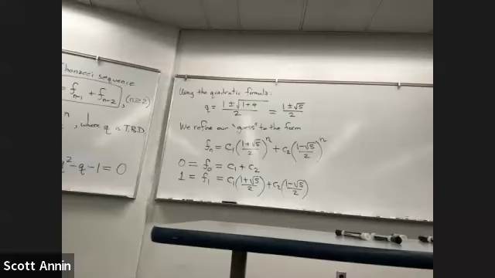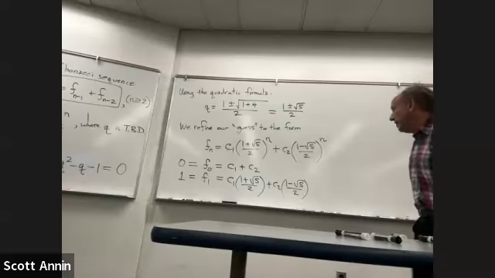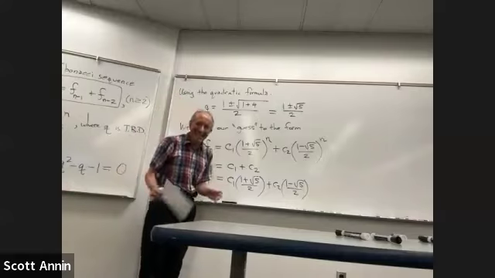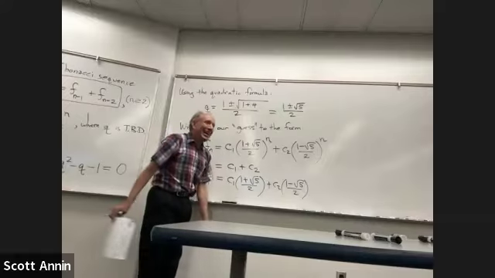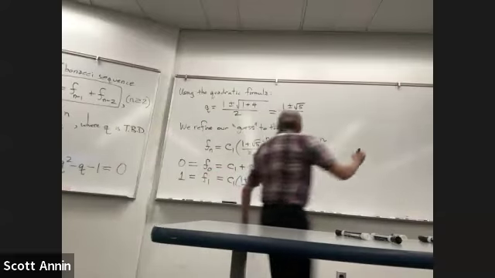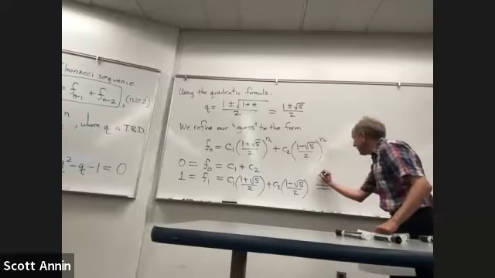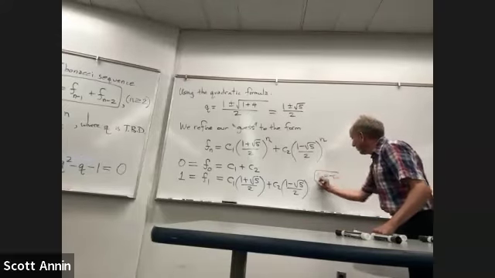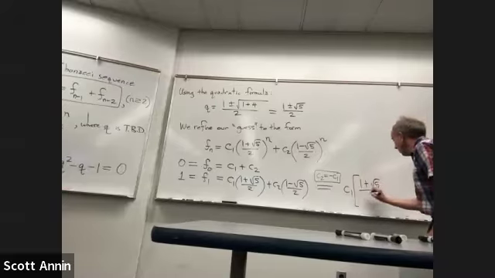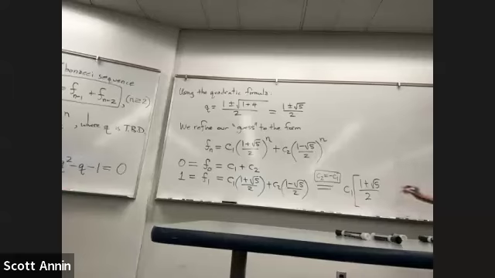Making some sense? Doing okay? All right, so let's see. The way I would handle this, since I teach linear algebra, is I'd put it in a matrix. But we don't need to do that. This is easy enough. I'm just going to replace C2 with the negative of C1 and then factor that out. So I'm going to make a little note: C2 is being replaced with negative of C1. And so for this next step, I get C1 times 1 plus the square root of 5 all over 2, and then minus the quantity 1 minus the square root of 5 all over 2. That's going to look like that.